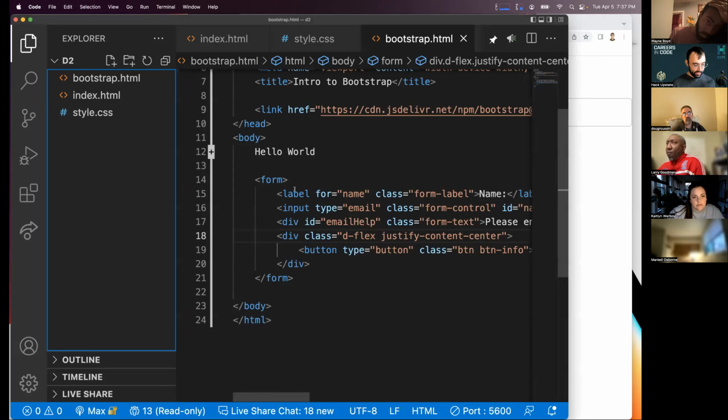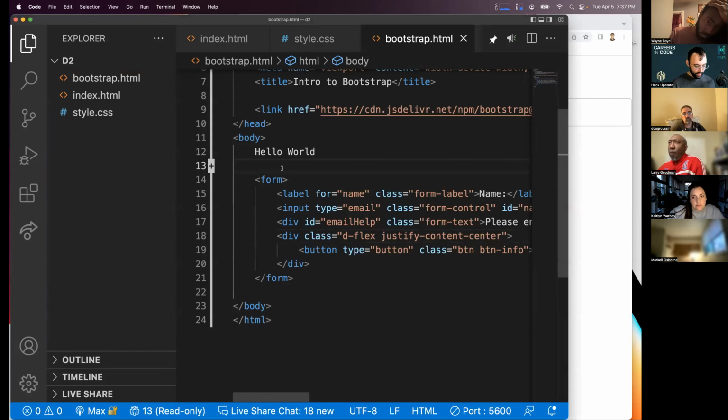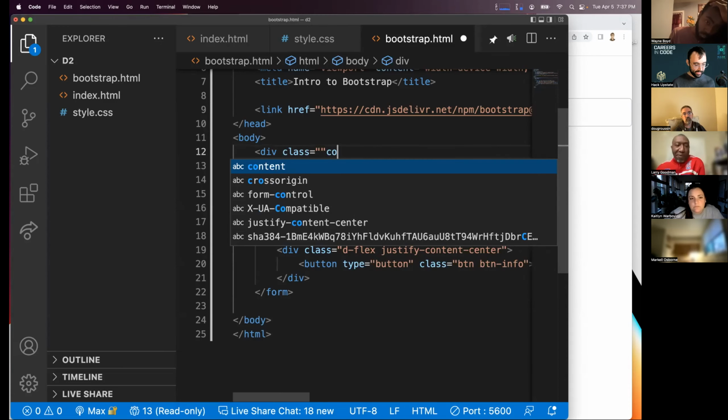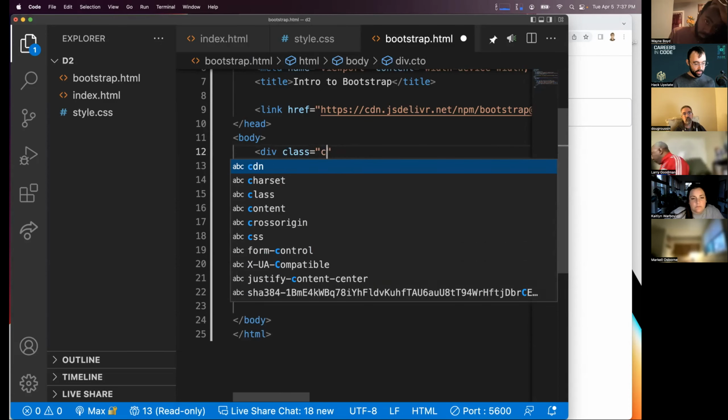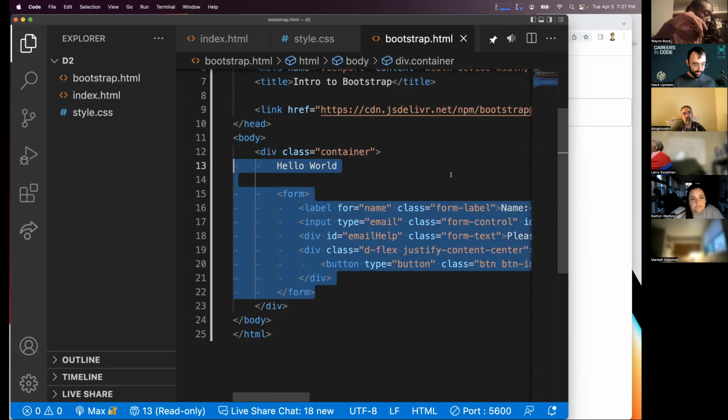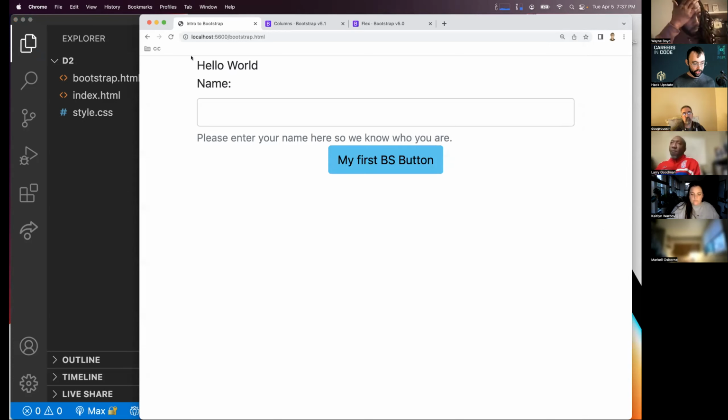We're going to take this whole thing and put it in another div, and we're going to give that a class of container. And that container is what sets Bootstrap up to know, hey, everything in here, let's do some magic and add some spacing for you. So I'm going to fix my indentation and refresh. And you notice we've got a little breathing room on the side now. So there's a little margin built into that container.